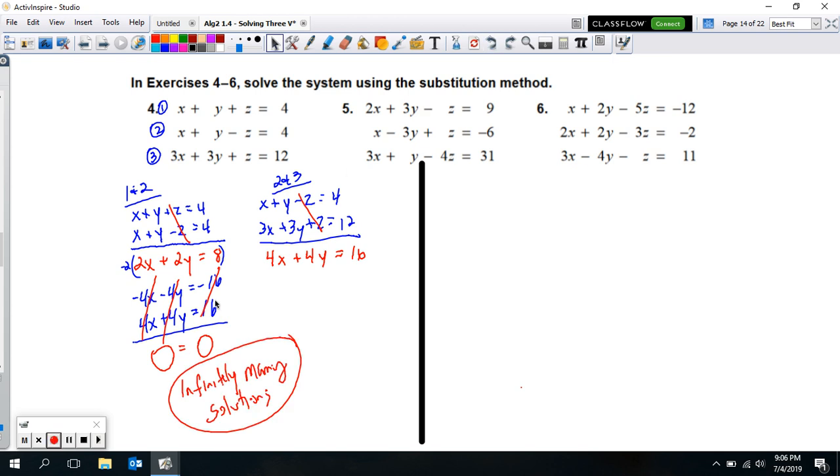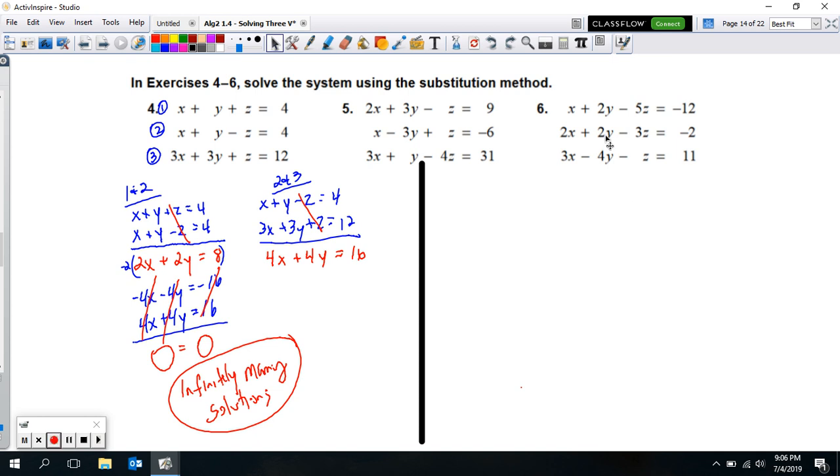If you had the x's and the y's cancel out here, but these did not cancel out, you would get 0 equals some other number, which would not be true, and then that would be a no solution answer. So if you cancel all your variables out, you do have one of those 2 situations. Everything needs to be canceled out for infinitely many. These would not get canceled out for no solution, though, because then it would give us an equation down here or some statement that would not be true.